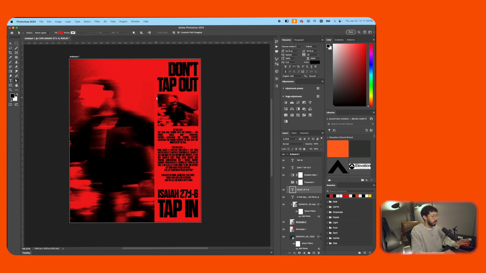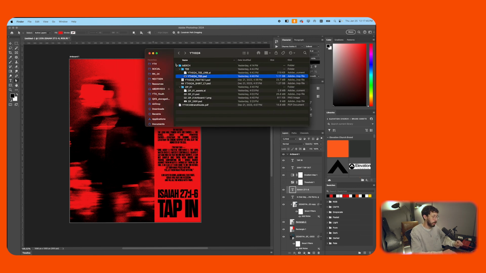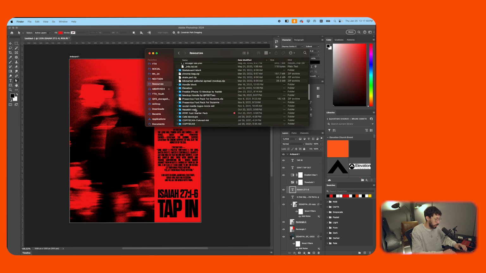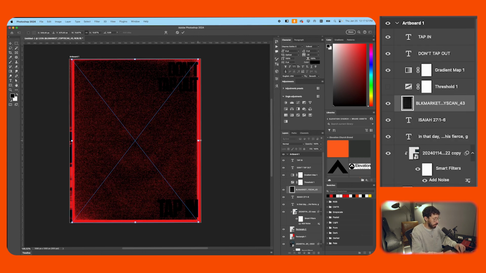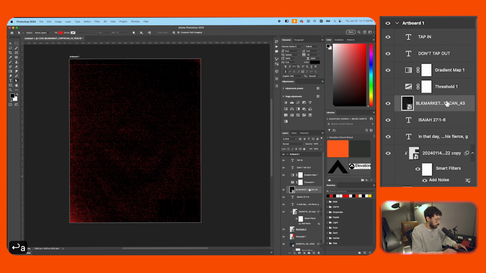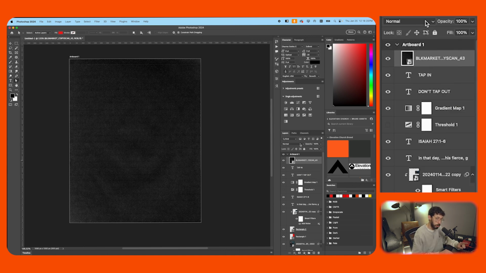So what I would say is going to be the icing on the cake is some texture, some copy scan texture. You can find this online by looking up copy scan texture and downloading it off of Google. I have it saved in some of my resources over here. Copy scan. Just gonna drag that texture in just like that. You're like, oh no, man, this looks awful. And you're right. So make sure that it's on top of all your other layers, right? What we're gonna do is mess with the blend mode.